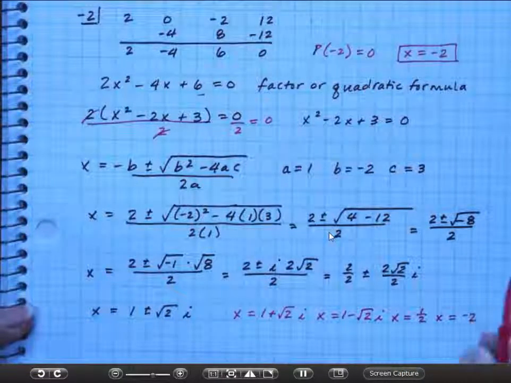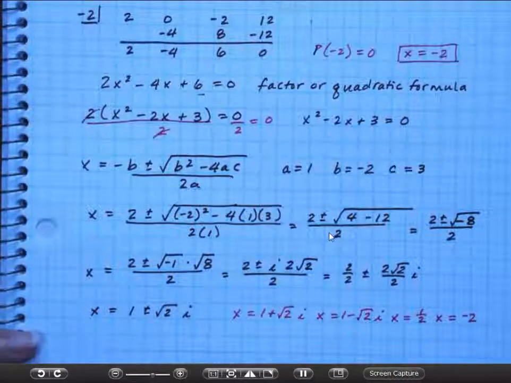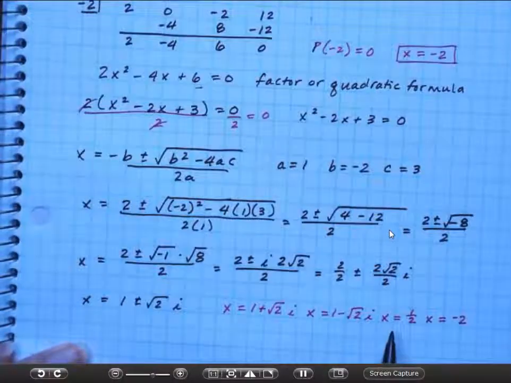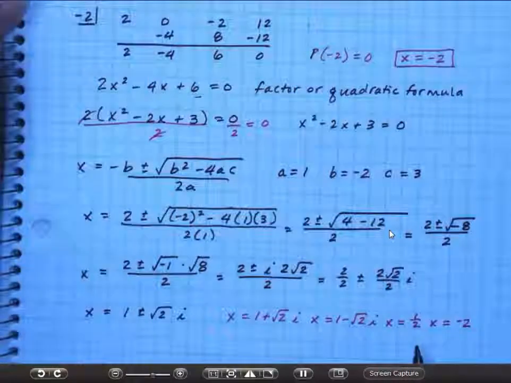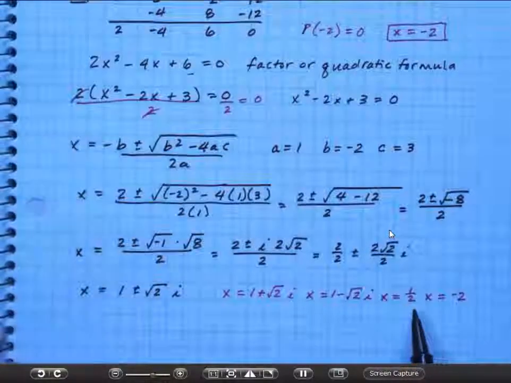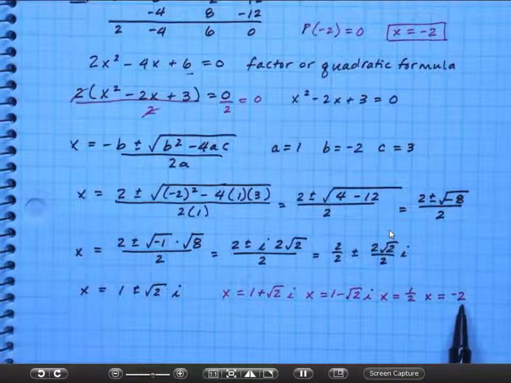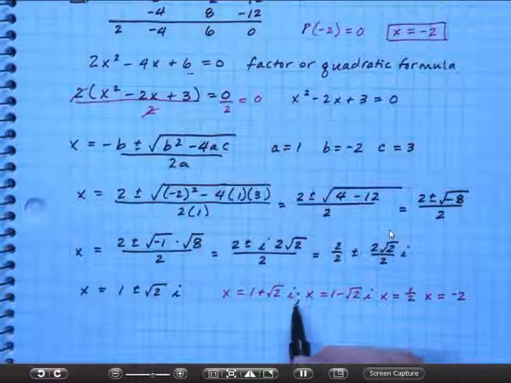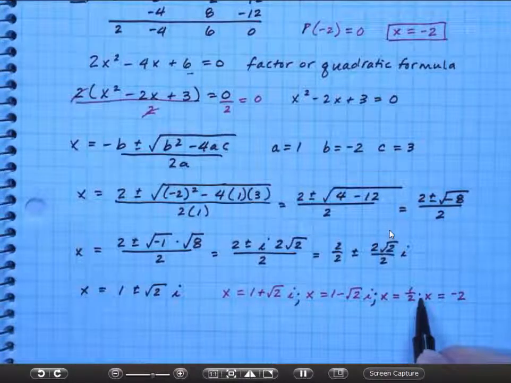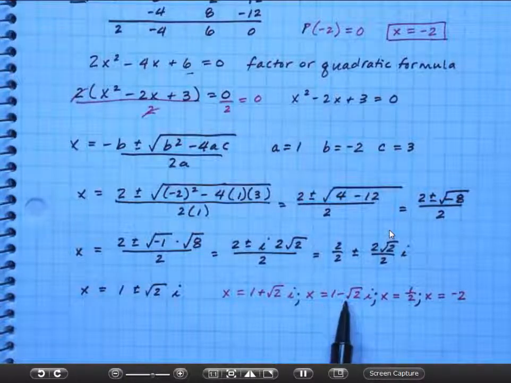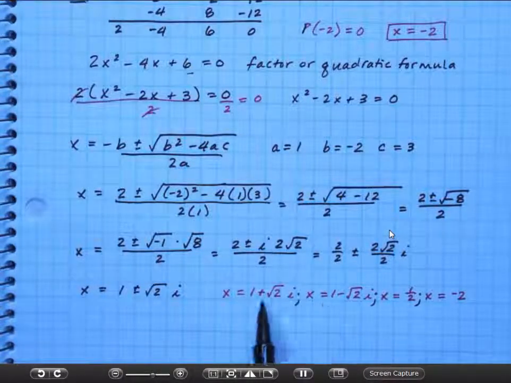So if you think back to what our original problem was, and Descartes' rule of signs, it said we would have a possibility of 1 positive real zero or 3. Well, we ended up with 1, and we're going to have 1 negative zero, which we did end up with. And then we ended up with 2 imaginary zeros. And remember, these have i's in them, so therefore they have to be in pairs, and the pairs have to be conjugates of each other, which they are.